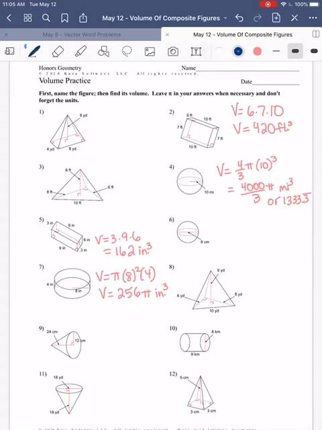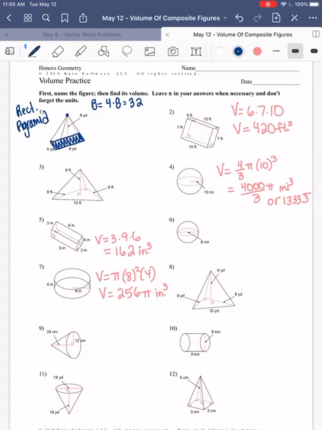Okay, so let's discuss. This first one is a rectangular prism. I know I just said prism. Sorry, it is not a prism, it's a pyramid. The way we know it's a pyramid is because it comes to a point, and we know it's a rectangle because of the base. The first thing we want to do is find big B, which is the area of just this flat base. So we're going to do length times width, 4 times 8, which is 32.